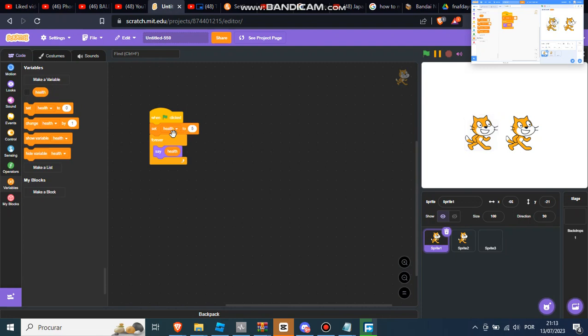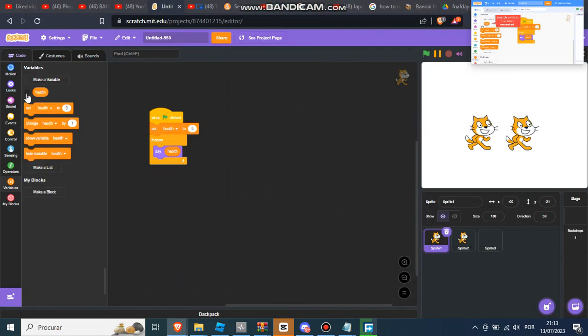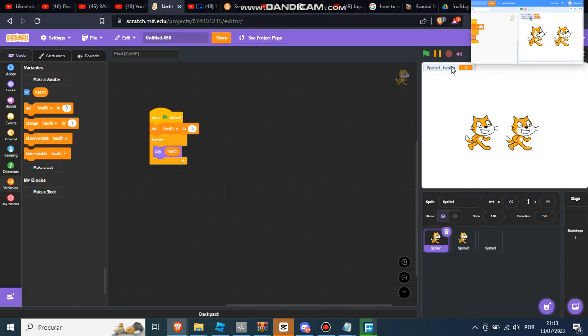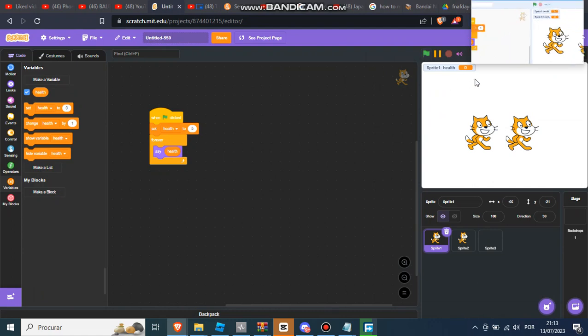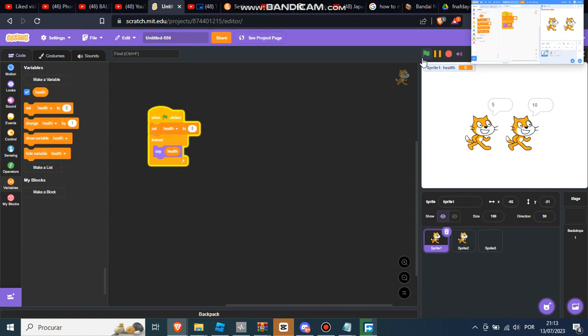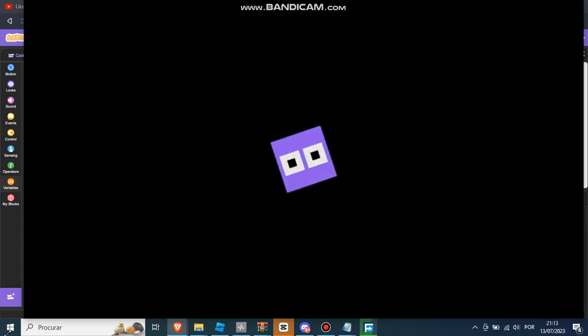Clicking into sprite 1. Okay, so the health variable has been recreated as before. Check the visibility box. And yes, look what has happened. Sprite 1 health. Scratch has, this time, been forced to recreate the variable for this sprite only. That's awesome! The proof is in the pudding, so smash that green flag. And oh yes, look at this. We have fixed our bug with a cunning quirk of Scratch. How cool is that? But payment comes due.